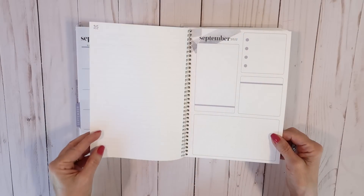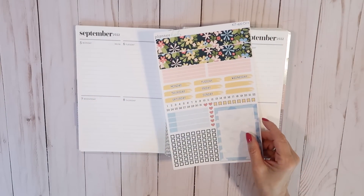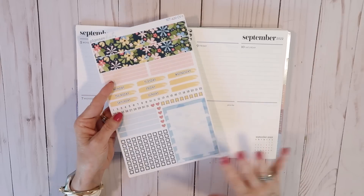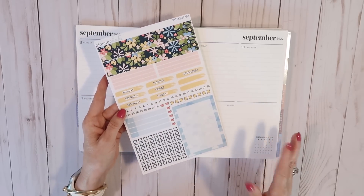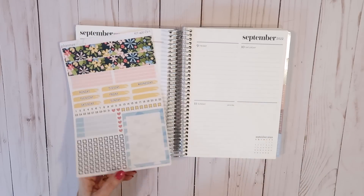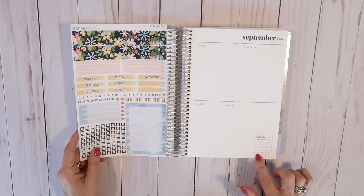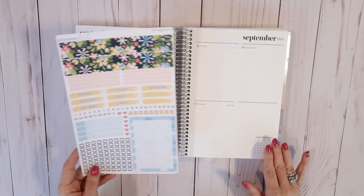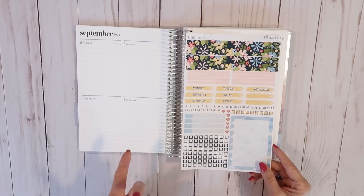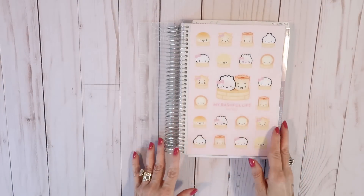The compact vertical planner is very simple — you can use the sections for your daily to-do list while keeping the same monthly layout and dashboard. We're super lucky because sticker shops have already started designing stickers for this new planner. I picked up several weeks of stickers from Planner Kate, and what really sold me was that she created a large sticker to cover the bottom section — which is prime real estate — so you can utilize that space more easily instead of having a monthly calendar there. This planner begins in July, so next month it's all new planning.